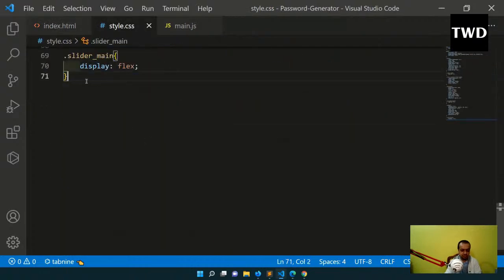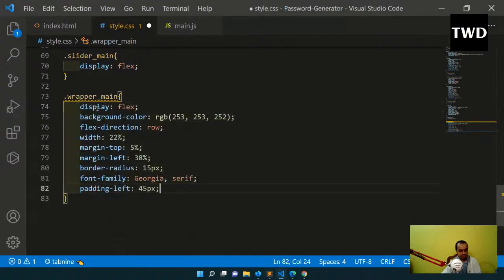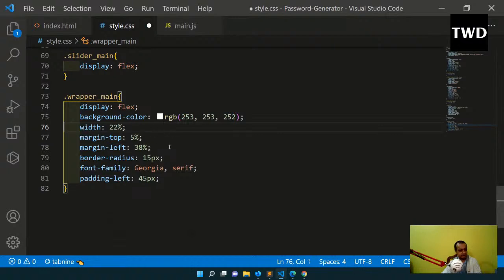So wrapper main, let me do a bit of it. Again, display flex, background, flex direction is row, which I think I don't require, width, margin top, border radius, Georgia, padding left, like this.